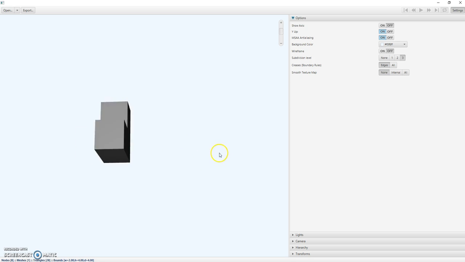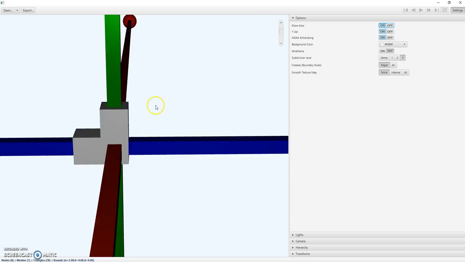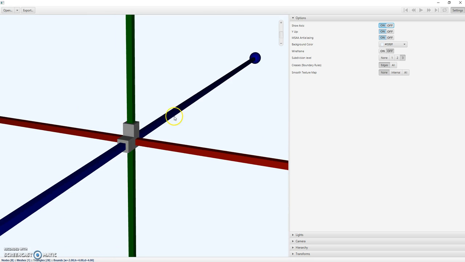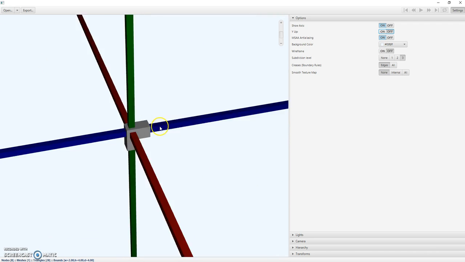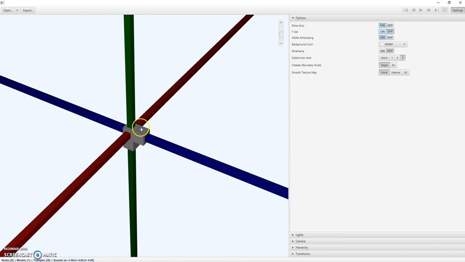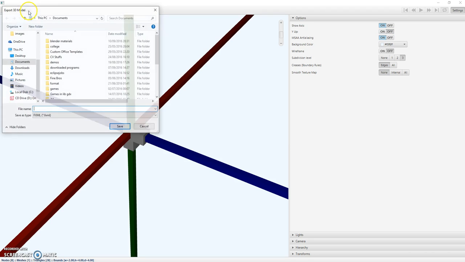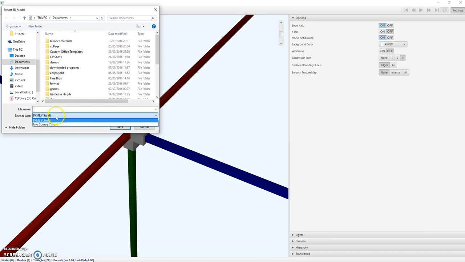Options, you can click, move it around, and show the axis. Important there. And then turn it off so it's back to its normal shape. Okay, once we've done that, we want to then go ahead and export that. You can export it as an FXML, and you can load it into Scenebuilder if you want to do it that way, it's just drag and drop that when you're done.